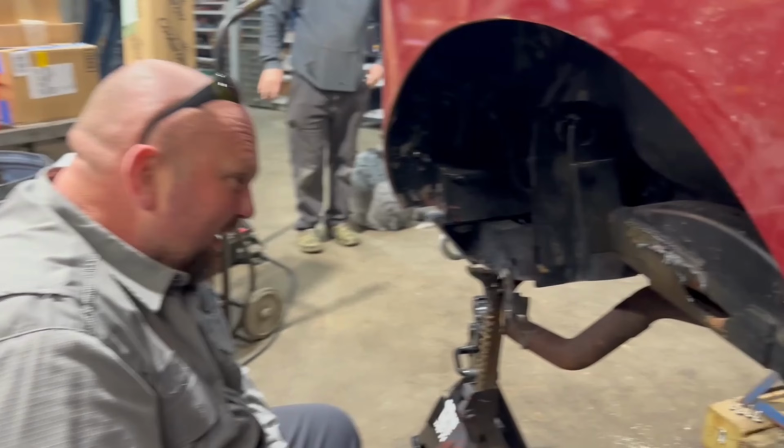But I had to see if it had a locker in it or an open carrier, so I know what I need to carry. And then my buddy Zach, he wanted to go and tear stuff apart, so that's where we are now. Got it torn down, he got all my parts separated, got the backing plates pulled because we're doing away with the park brake stuff on it. But we're gonna start cutting some brackets off and get this going. We'll have parts keep coming in, we got them all ordered. So we're gonna get this underway.